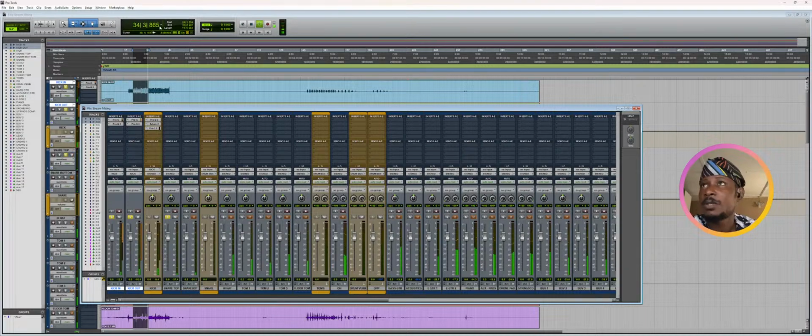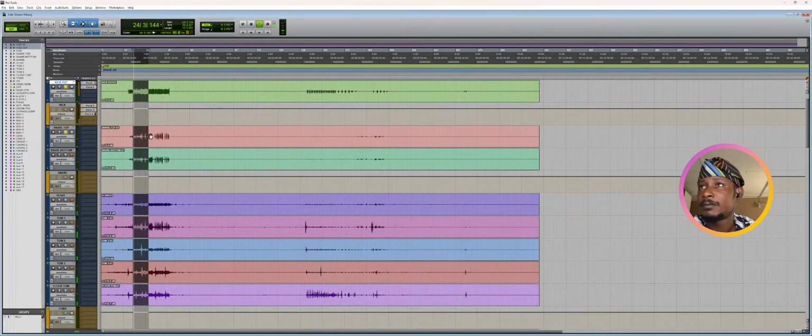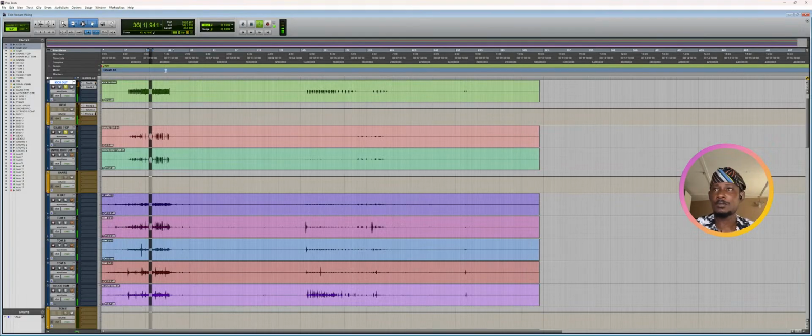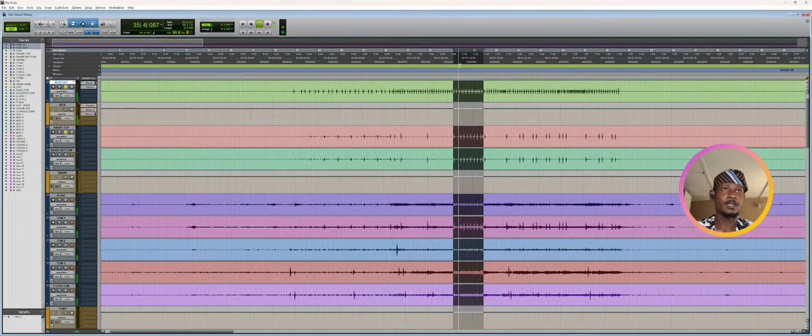I can knock this snare. I have places to be.